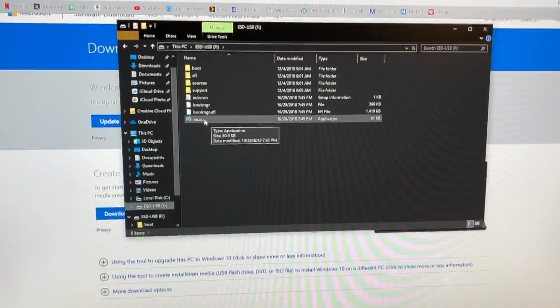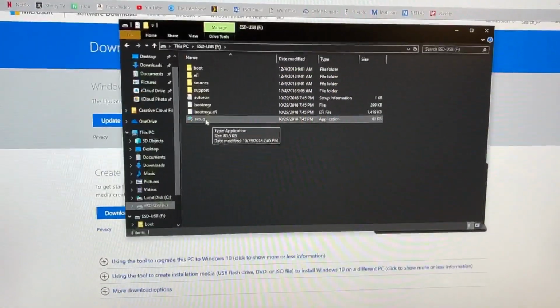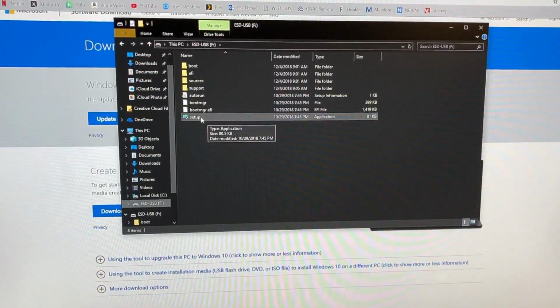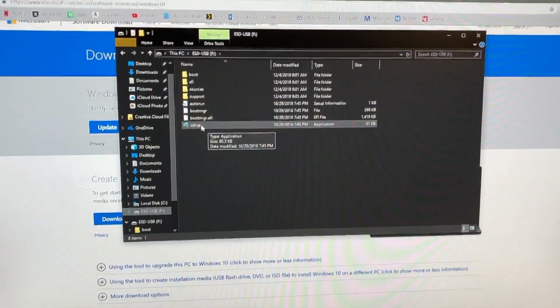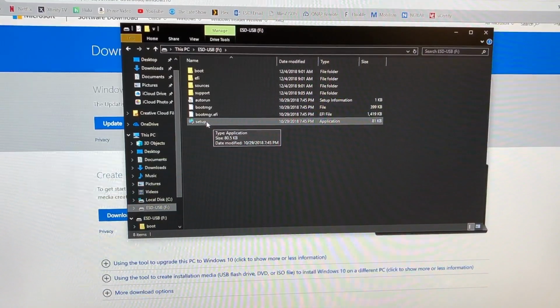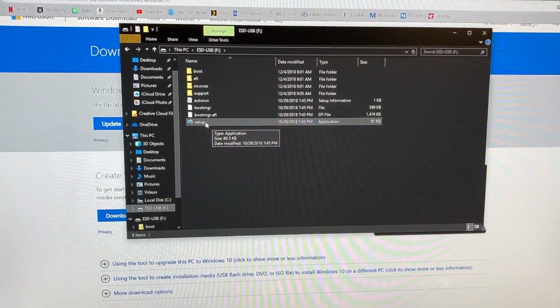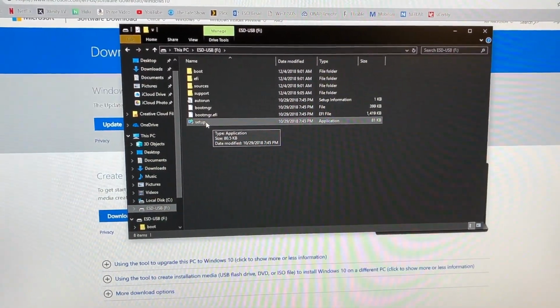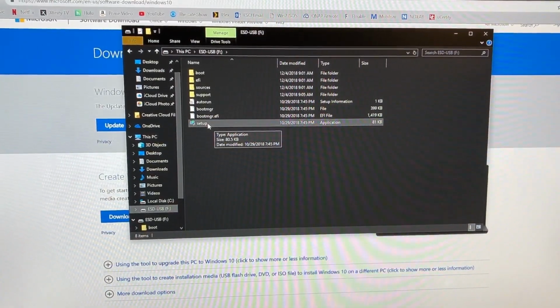And again, in the tool, you can upgrade directly from the tool, and it'll download and update your PC from the tool. So if you don't want to wait for the staggered rollout that they normally do, just follow those directions and you'll be able to update to the newest version of Windows 10.